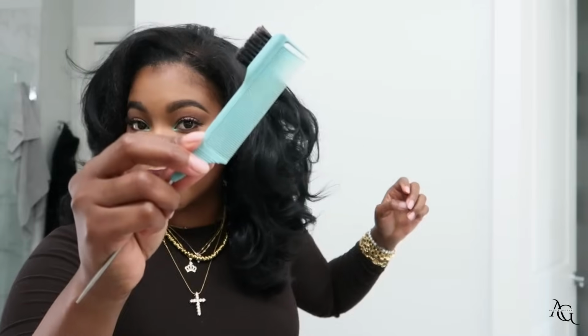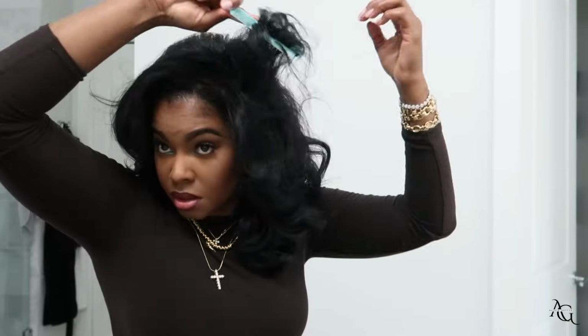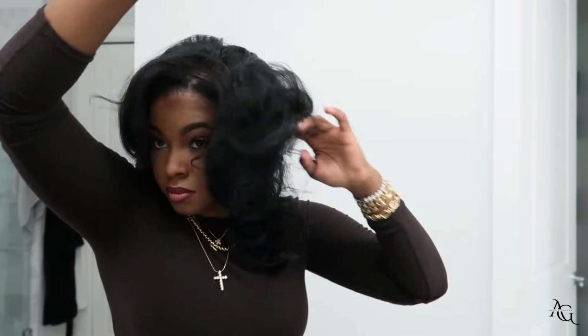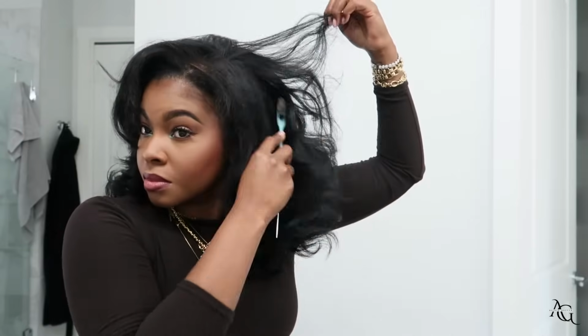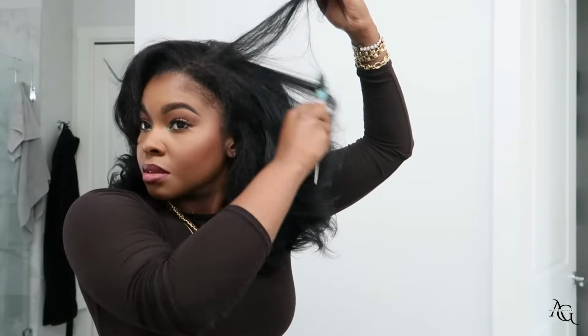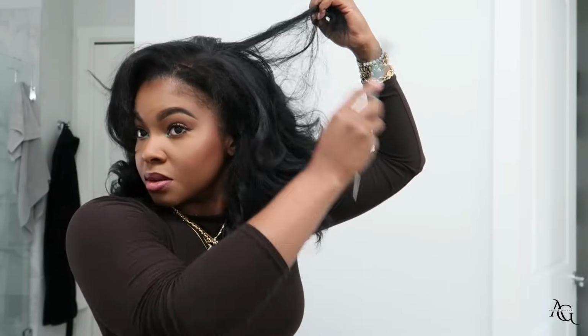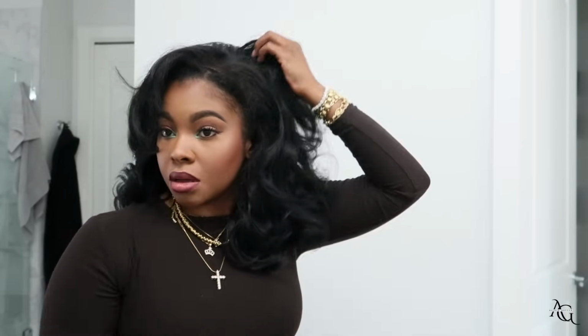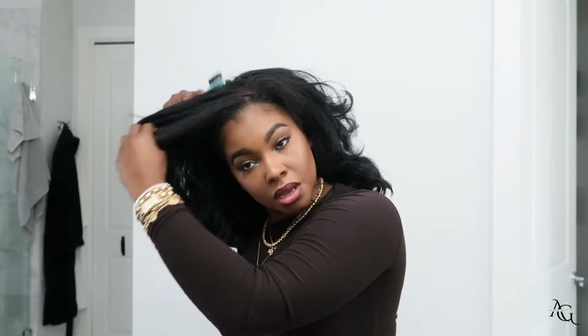Gonna take an even finer, thin comb, and I'm gonna comb it out. You're just gonna get it really messy. Unless you don't like big hair, you can leave it as is, but honey, I need my hair big.